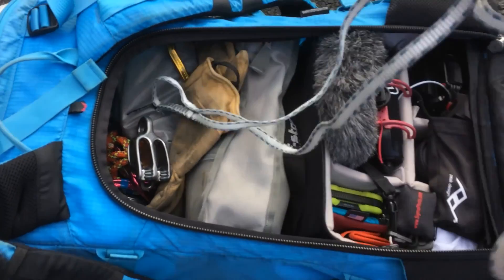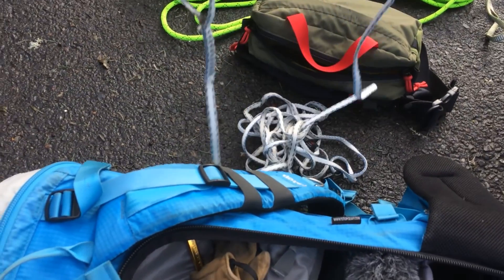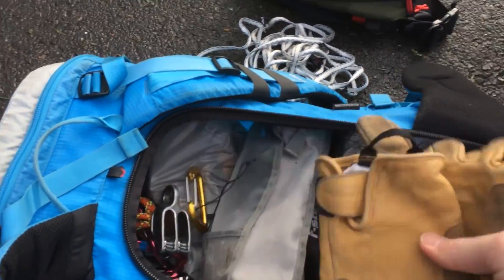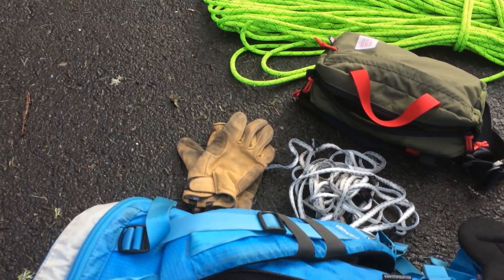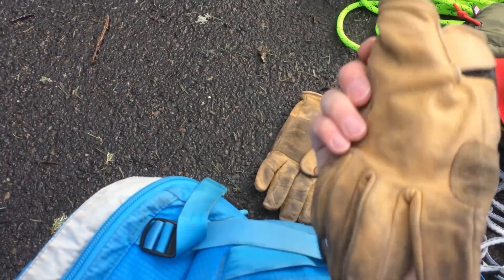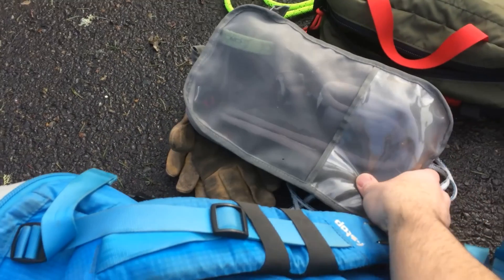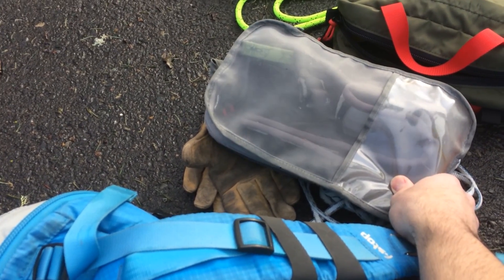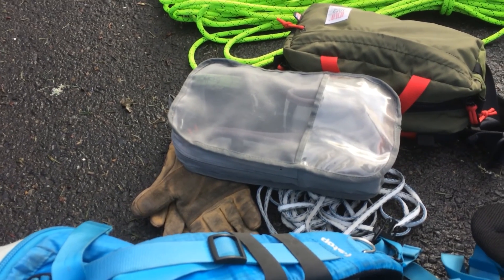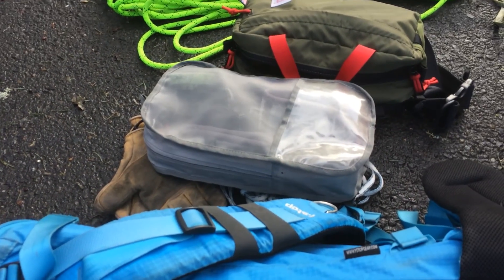Straight away, I've got a whole bunch of runners. I use these for anchoring myself and backing up any piece of gear, like my camera or my bag. I've got a set of gloves — I'm finding I prefer fingerless gloves, but a good set of heavy-duty, well-worn climbing gloves are awesome for ascending. This is a sport climbing harness. A lot of people like big wall harnesses for photography work, but this is super comfortable for me. It's a Petzl Corax — a great classic harness that I love.